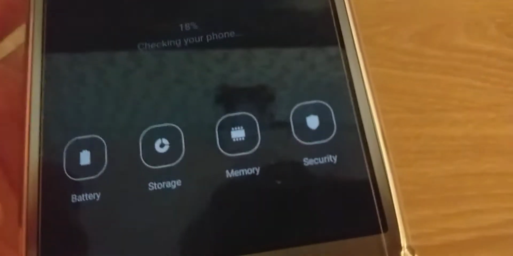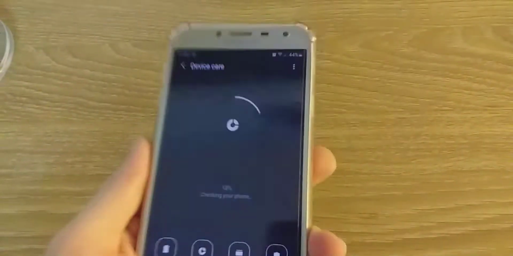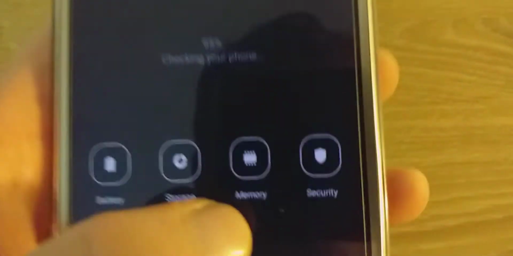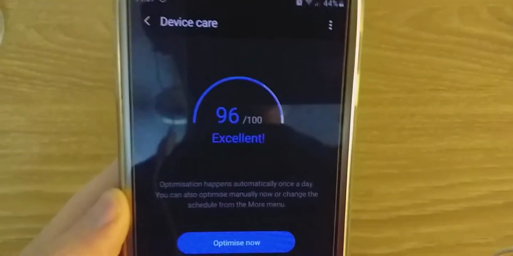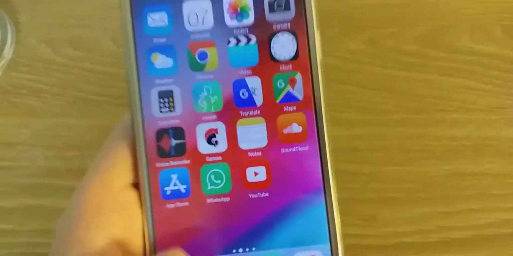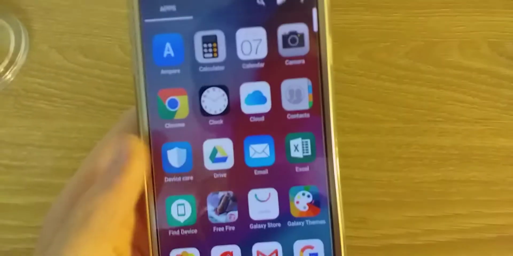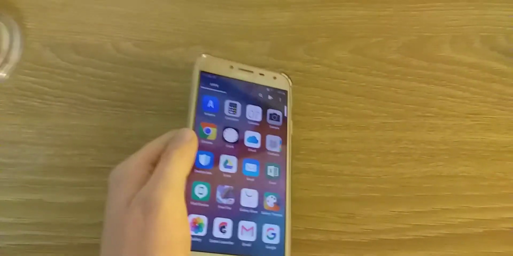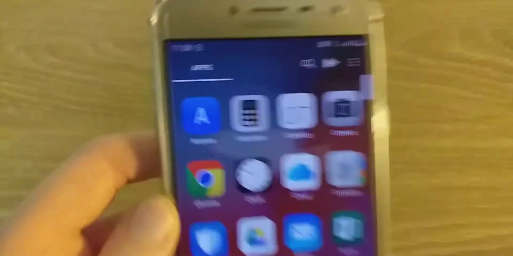Device Care. Now if you go to battery, this is another application, by the way, that I use for my storage and to clear out my RAM and other stuff. But in the case of battery, this will tell you that my battery will last for 7 more hours, and my phone is right now on 44%. There is no way I can last for 7 hours on 44%, which is totally a big fat lie, I guess. So this is something which I like about Ampere.